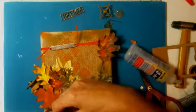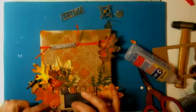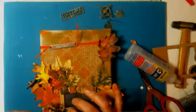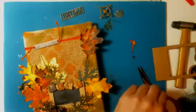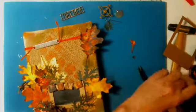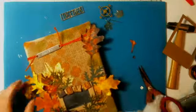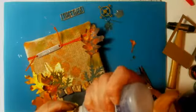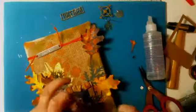Oh, thanks, Sharon. She said she loves the project. Yeah, that canvas, you got that at Michael's, right? No, this is the Tim Holtz canvas. Okay. The burlap canvas. Oh my gosh, I got this glue everywhere. That's the Tim Holtz canvas. Okay. And I lost my other, oh, here it is. My pine cone. I'm just using 3-in-1.